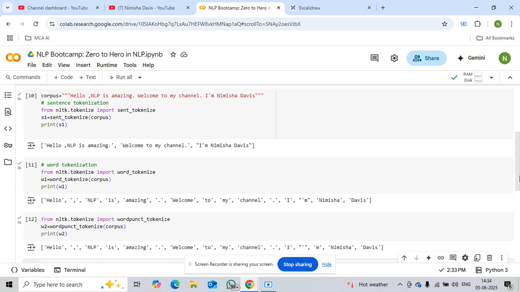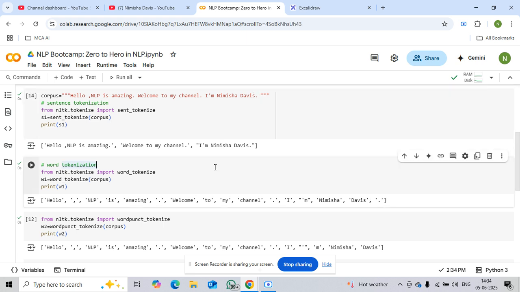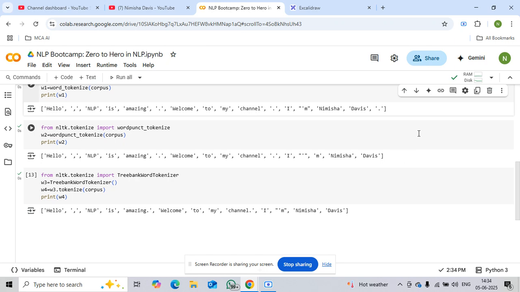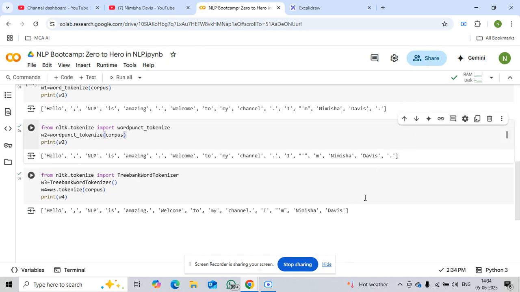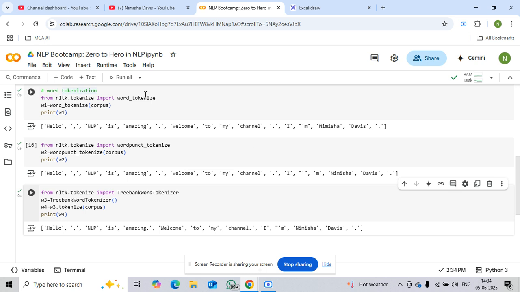Wait, let me show another thing also. Here let me add a full stop. Word tokenizer, word punct tokenizer. Here, what's the difference? In word tokenize, the decimal point is treated as a separate word. But in the Treebank word tokenizer, the decimal point will not be treated as a separate word, except the last decimal point.